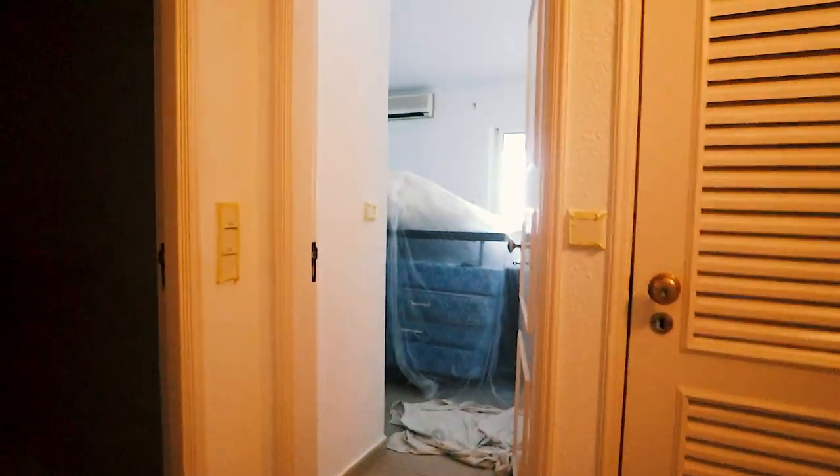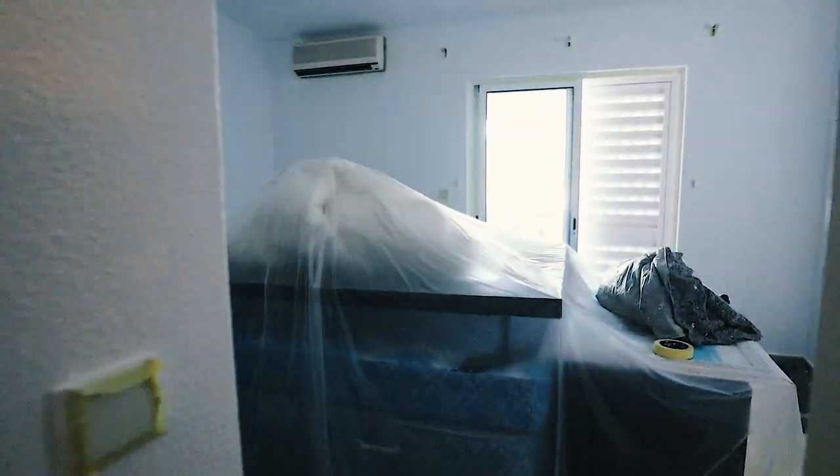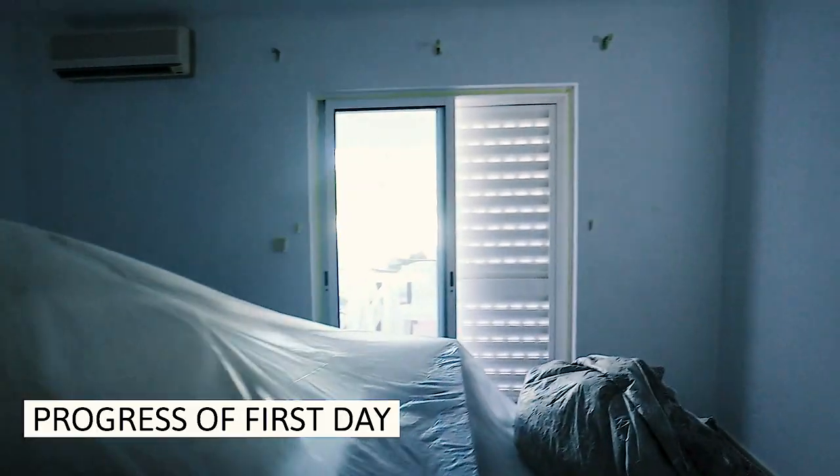The temperature outside is okay but still cold — like six degrees at night and 12 to 14 degrees during the day this week. It's sunny with blue skies but really cold. So I cannot turn the air conditioning off because I'm freezing cold. Let's hope we are going to have a successful renovation and see how the first day went.